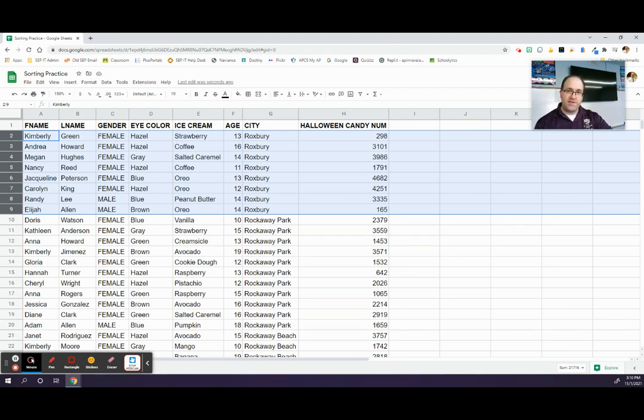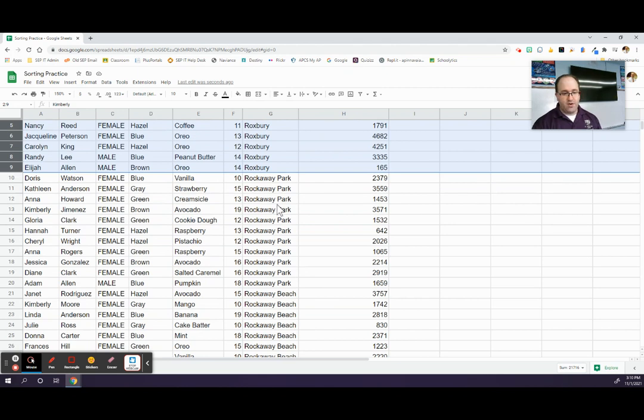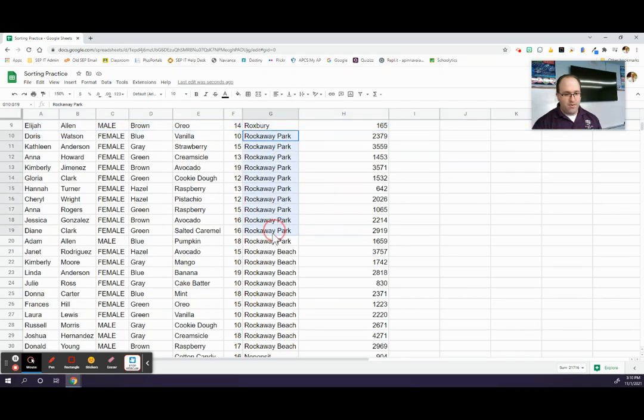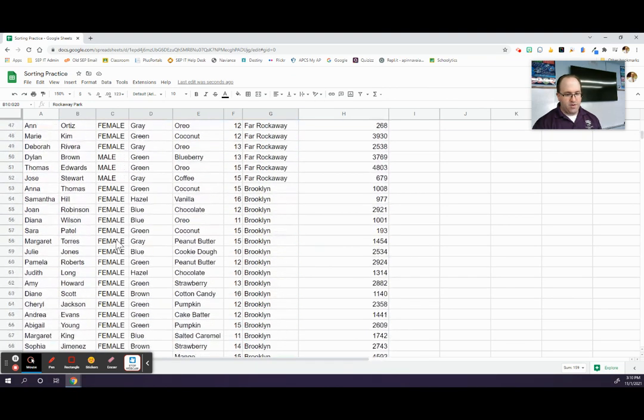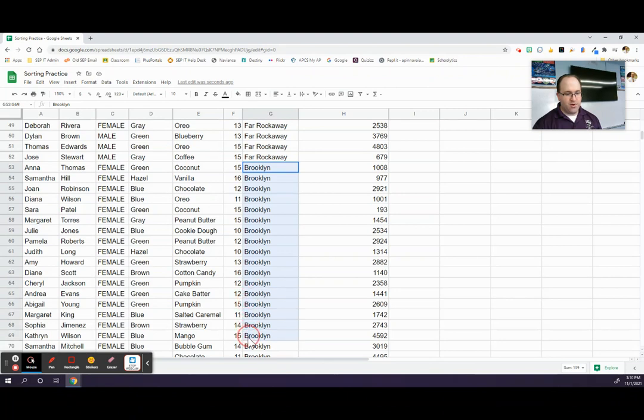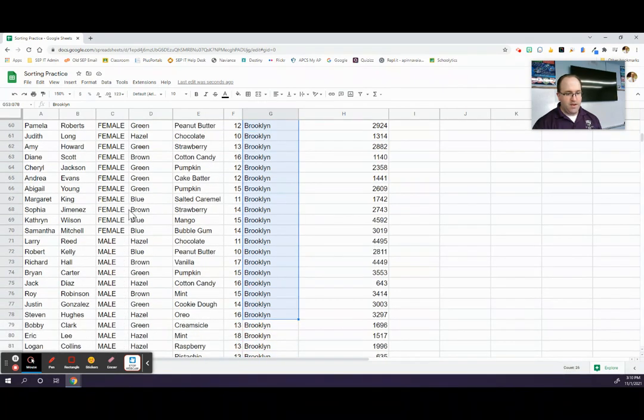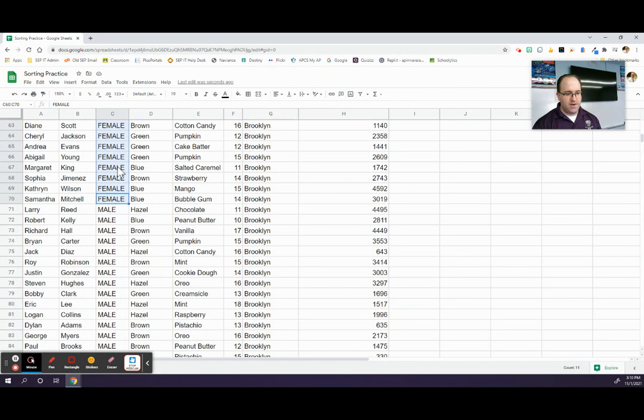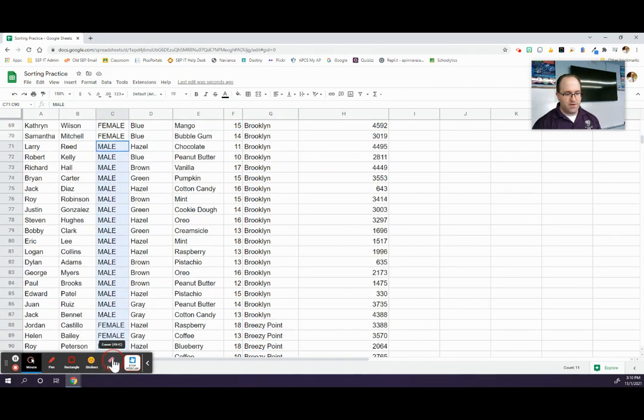Okay, so first by city, then by gender. If we scroll down, you'll see the Rockaway Park students. Here are all the Rockaway Park students, and you'll see female and then male. Again, if I show maybe Brooklyn, here's a lot of Brooklyn students. Okay, here are all of the female students, and then below them, all the male students.